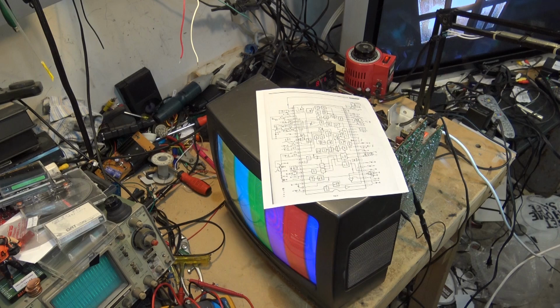Again, if you guys are going to work on electronics like this, CRT sets, do be careful. As I showed you, there's high voltages on here, and you can get hurt. Always use an isolation transformer. I can't stress that enough. Don't even attempt to work on one of these things unless you've got an isolation transformer. Or if you don't have an isolation transformer, keep your fingers out of it when it's plugged in. Right? If you're going to try changing parts, make sure it's unplugged before you get your fingers in.